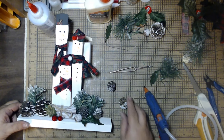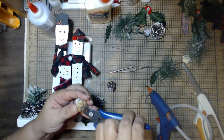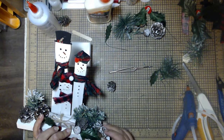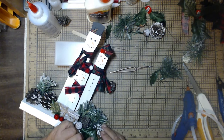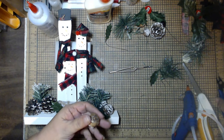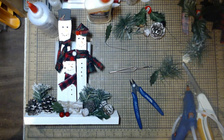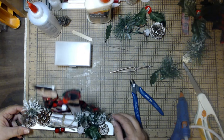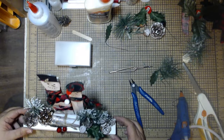These have the little stems sticking out, and they're the actual stems. Whoa. So those are wood, but your wire cutters should go right through that. So if you run into that situation, shouldn't be a problem. All right, let's see. Get this last one on here. And I think we can call this one done. Okay.